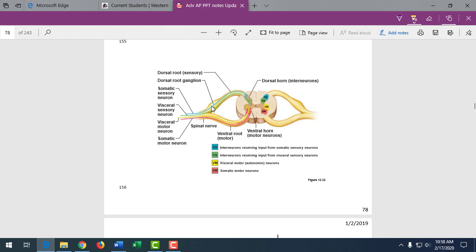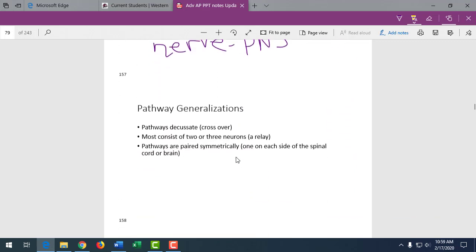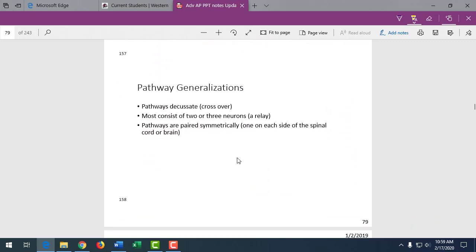If we're outside the central nervous system and I see cell bodies only here, because we have these special sensory neurons only on the dorsal side of a spinal nerve, what do we call these swellings? It's labeled right here. Ganglion, right? Yeah. So use these pictures to study, okay? Because it's labeled right here. Horn, ganglion. Maybe highlight that if it helps you. I don't know if it'll let me. Yeah, there we go. So ganglion, horn. Really important you know this because we're going to go to a more advanced topic now, talking about these pathways.